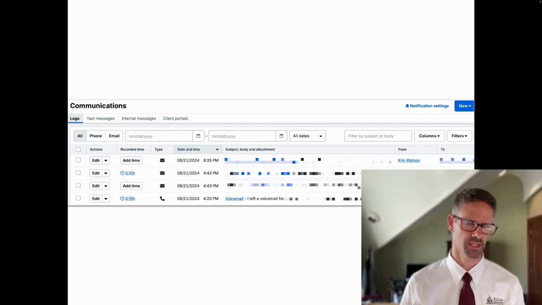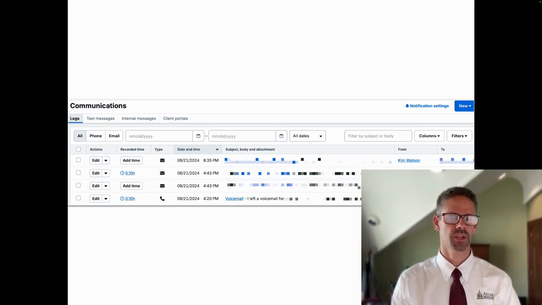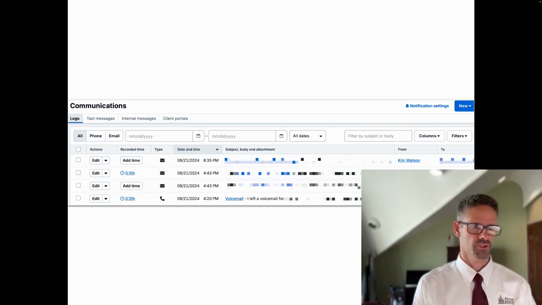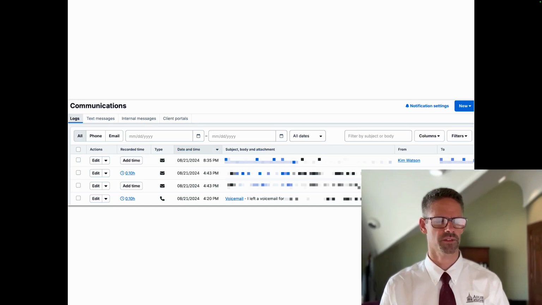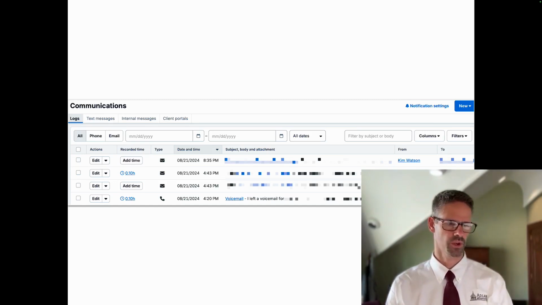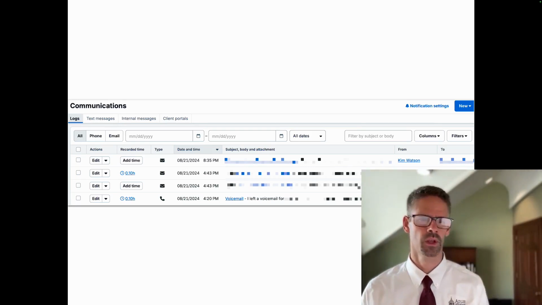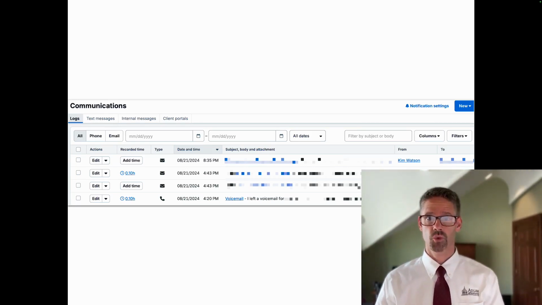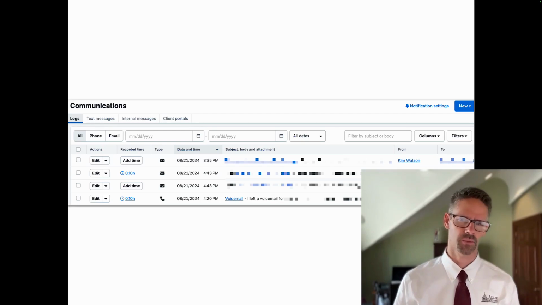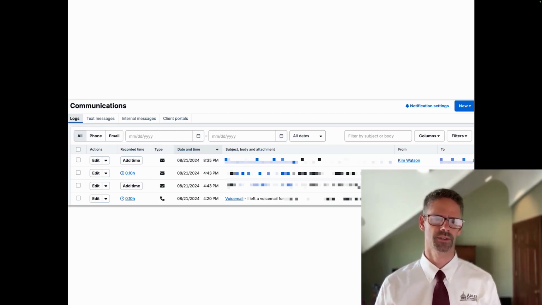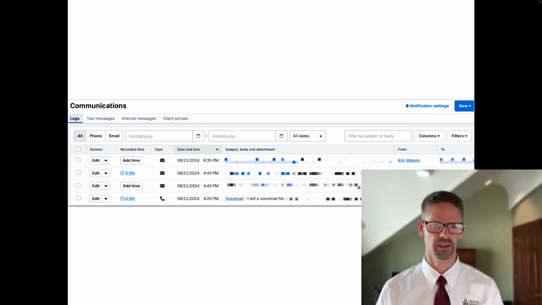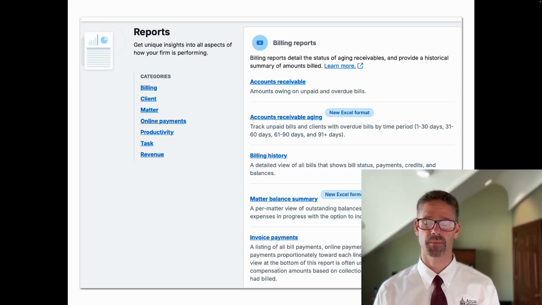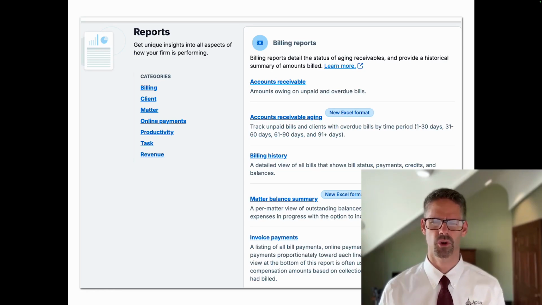One of the main features I like about practice management is that you can keep a log of all of your communications. So this can include your phone and email from inside or outside of Clio, your text messages, your internal messages, your client portals. And the client portals are very helpful in the secure world in which we live, and make sure that communication back and forth with your client is secure and it's easy for the client to access because they are inside of that client portal and they can utilize an app to access and communicate with you.